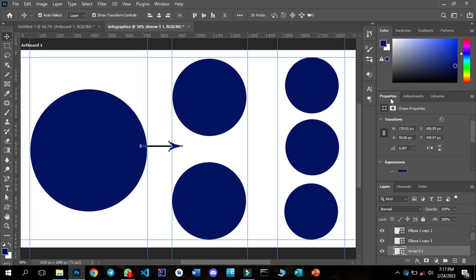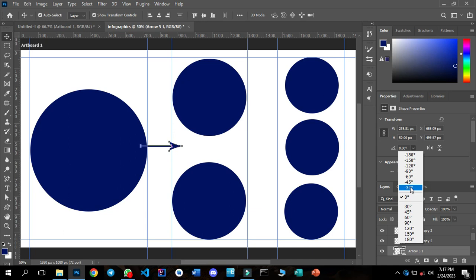Okay, so we have the properties panel here, and then we have the transform area. Look down here, and then we have the angle or the degree of transformation, which is also called the rotate. So we're going to check out the degree of rotation. We are going to move it upwards, which means it is going anti-clockwise. When it is coming down, it is clockwise. So anti-clockwise means negative side. So we have negative 30 degrees.